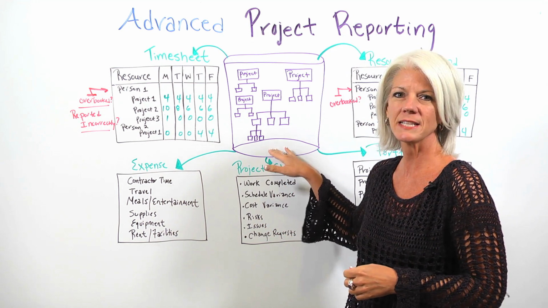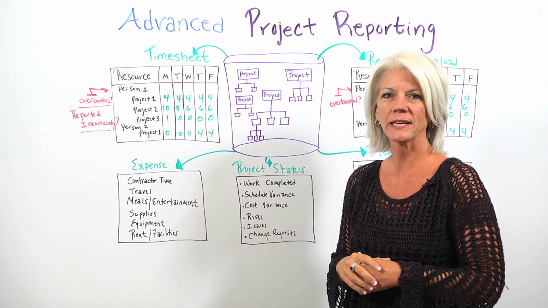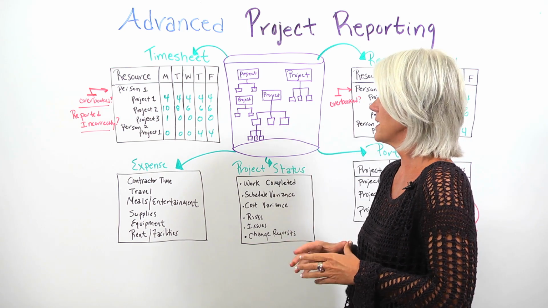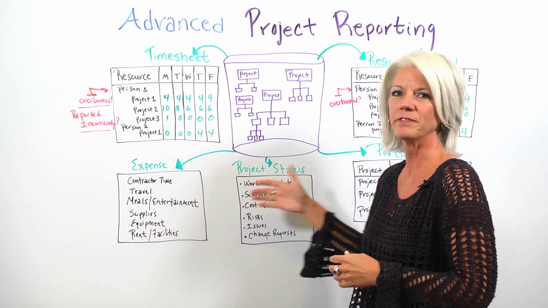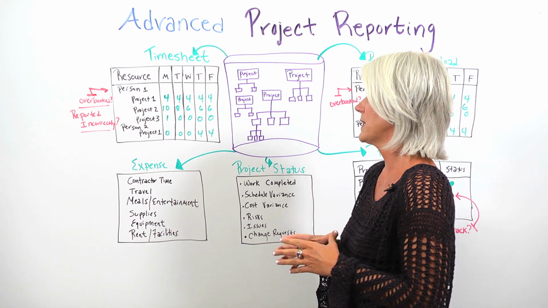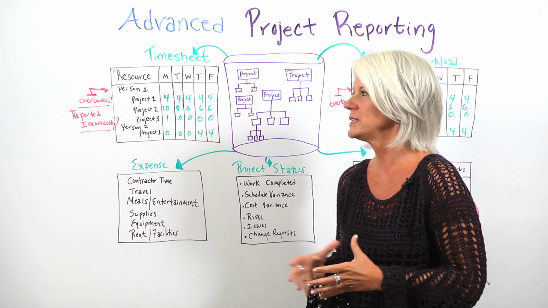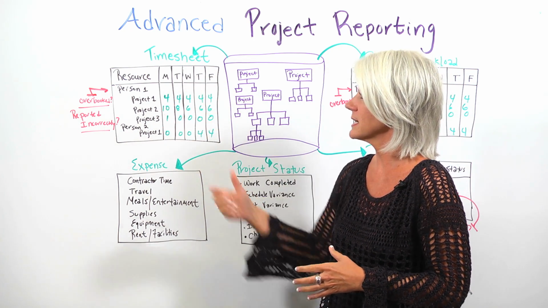And hopefully this is in an online tool that you can have all of your team members logging and tracking their data real time. And if so, you can see how it feeds all of the different reports that you will be using to report your project status. Well, first of all, we want to look at the project timesheet. The timesheet looks like this.